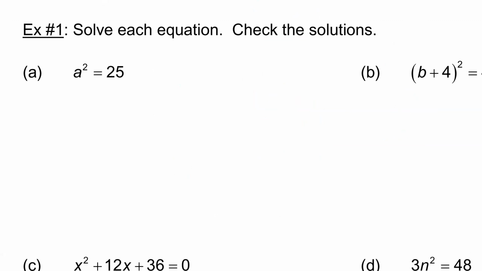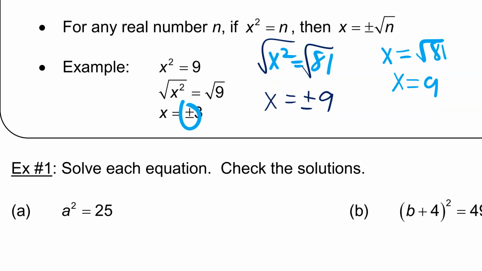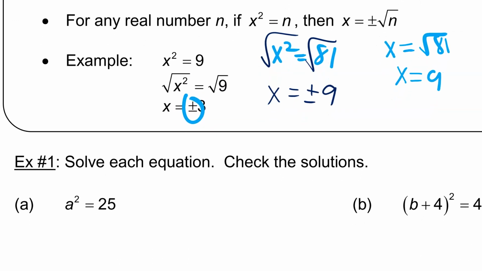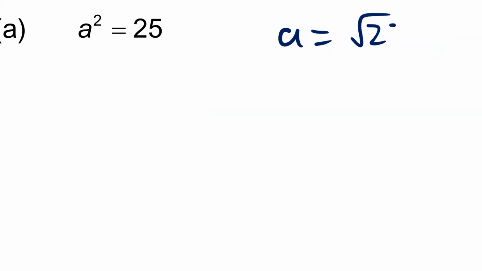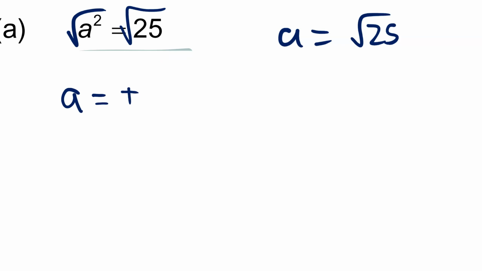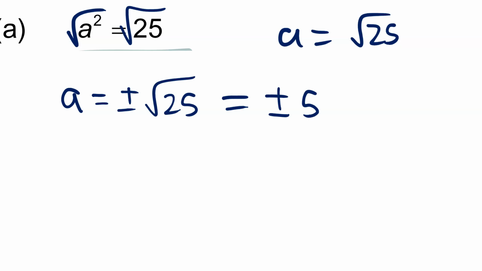I might give you something like that, but when I'm talking about the square root property, I'm trying to see what solutions I have. So notice, I didn't say a equals. I wrote a squared equals 25. So in order to solve for a, you have to square root both sides, and you see a equals plus or minus the square root of 25. So this is plus or minus 5. That is the solution.